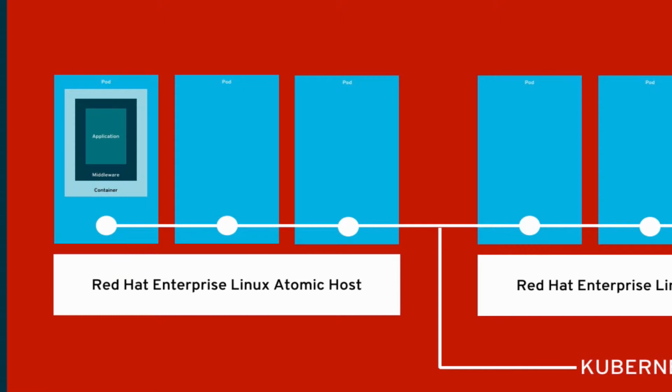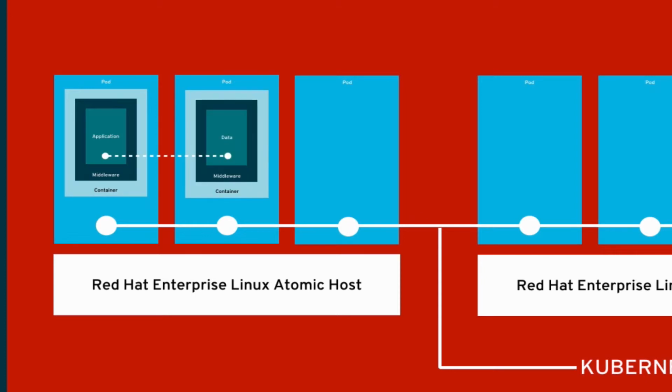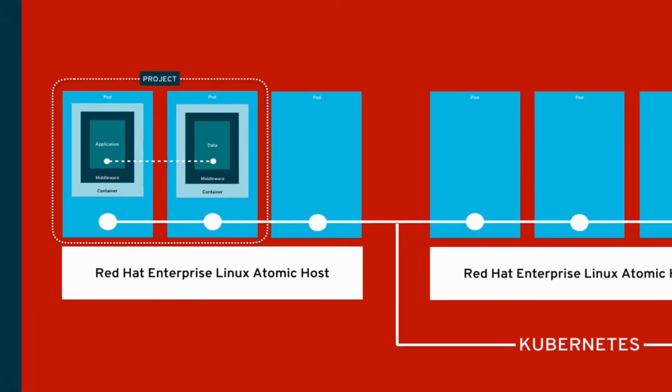Most platform as a service products require each service to be isolated. However, traditionally architected services are often split into different tiers that can scale independently of each other. Within a project in OpenShift, it's possible to separate, for example, the data from the application. Pods can communicate with each other, making it possible to define services using tiers.